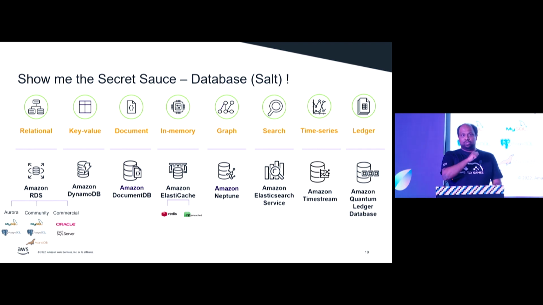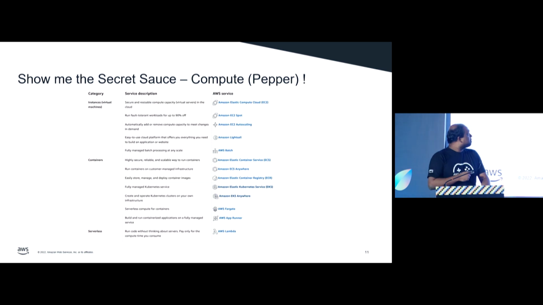Now, when I showed this many types of databases, does that mean you will have to use all of that? No. It just means that when you get started, knowing that a database is there to help you out helps. So you figure out which is the one which works best for you, and at the same time, you also find out how you would build your backend.